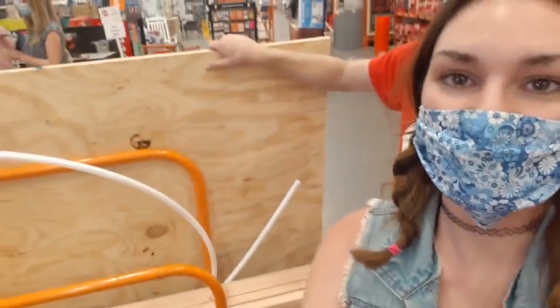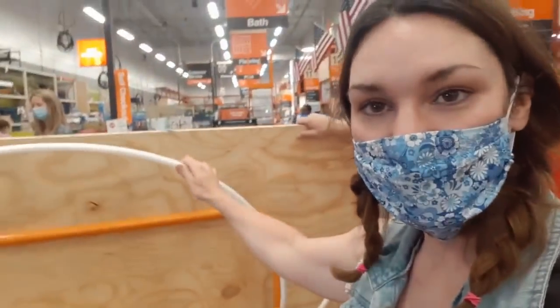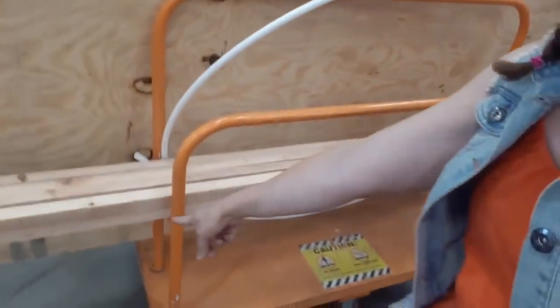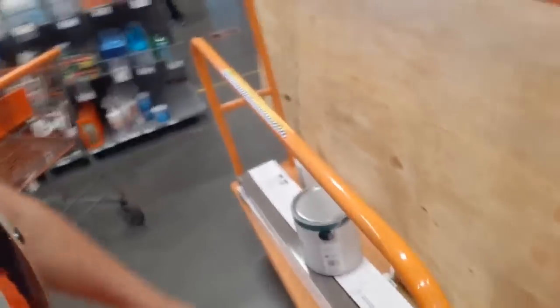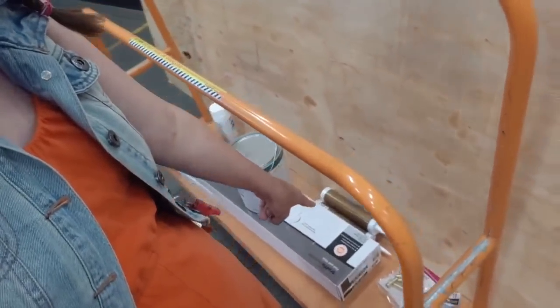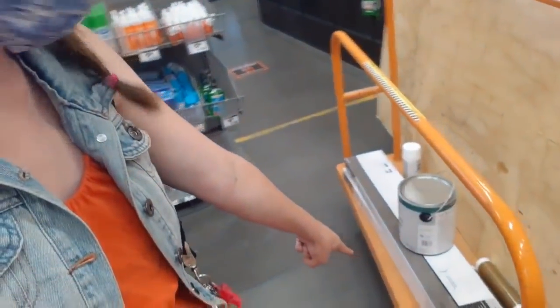So I think we got everything that we need, you guys. We got the hose so we can replace and extend that hose. We got some more wood so we can continue building on and framing everything out. We got the flooring for the subfloor, as well as over here on this end. We got some more tough as nails putty. We got some more flooring to replank it. We got some paint, some spray paint, and then all those little enders. So I think that we have enough to get this project done.